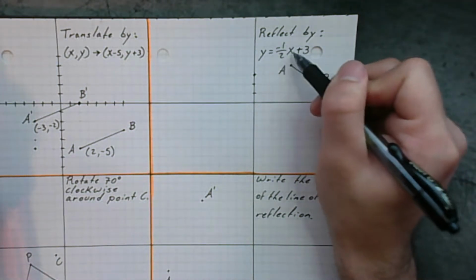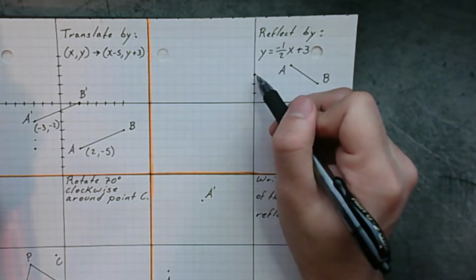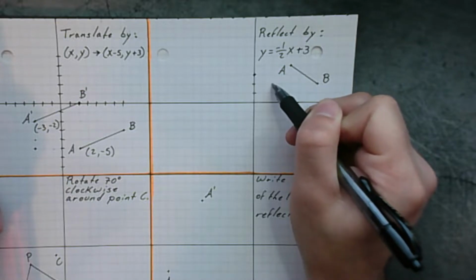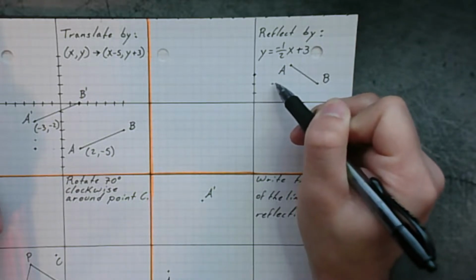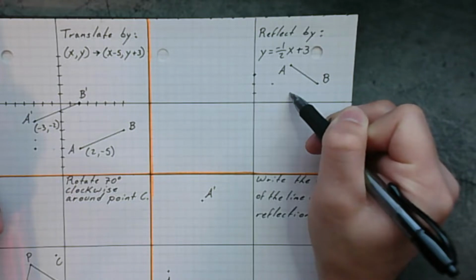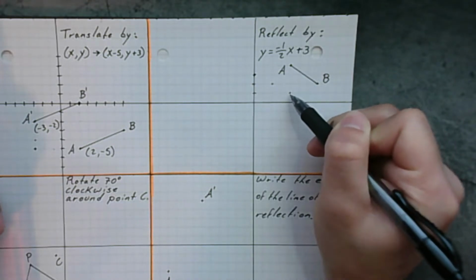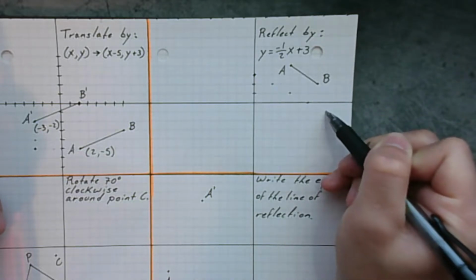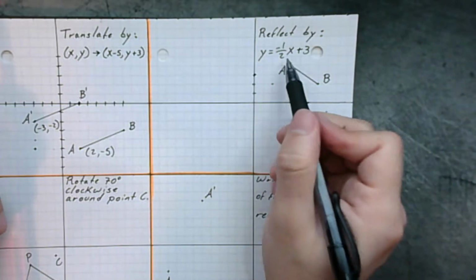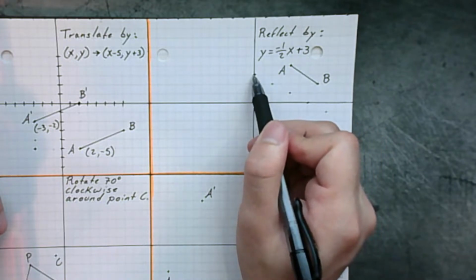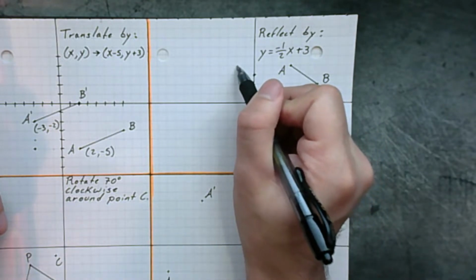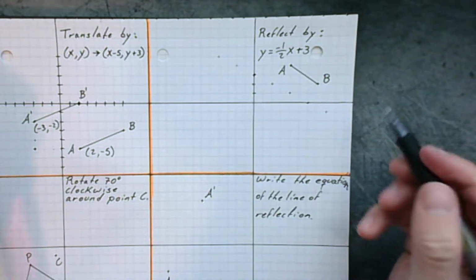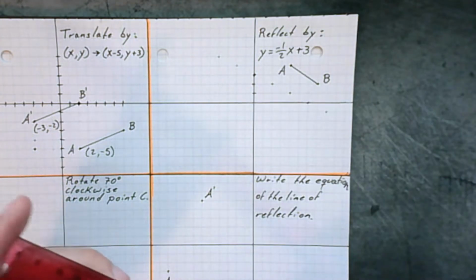My slope is the one that has the x, so my slope goes 2 units to the right and 1 unit down because it's negative. I can trace my slope a few times just to make sure. 2 units right, 1 down, 2 units right, 1 down. So my slope is this. I can also go backwards. I can go 2 units left, 1 up, 2 units left, 1 up. So yeah, this is the slope of my line of reflection.